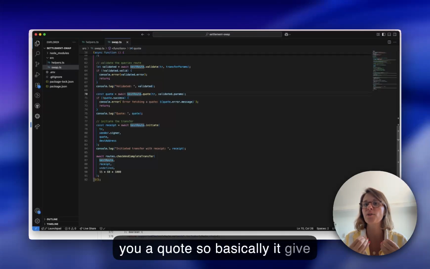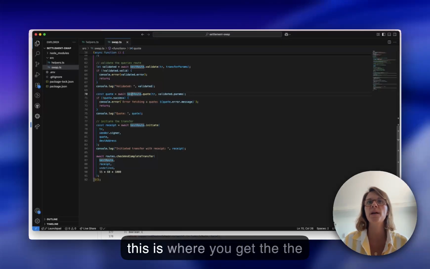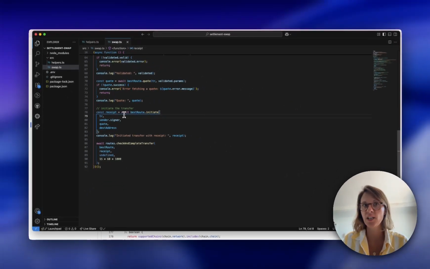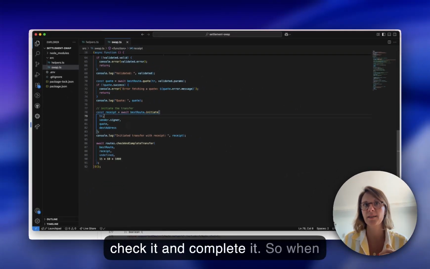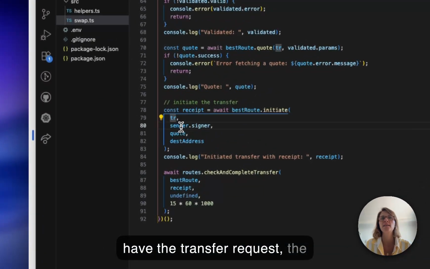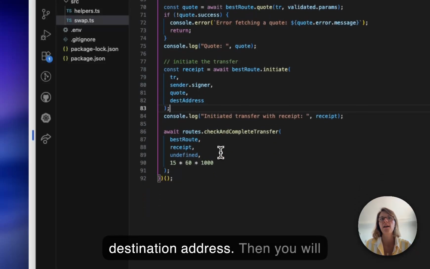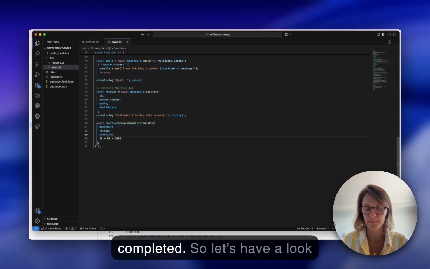So basically it will give you the best estimation for speed and cost and so on. And this is where you get the quote. Once this is done, we're going to initiate the transfer, and then we're going to check it and complete it. When you initiate the transfer, you will have the transfer request, the sender signer, the quote, and the destination address. Then you will get the receipt once it's completed.